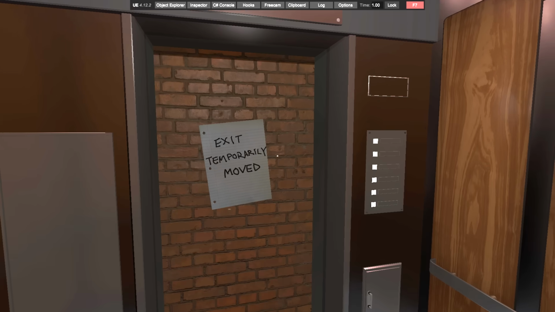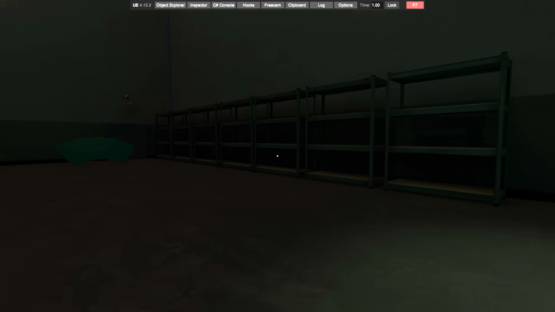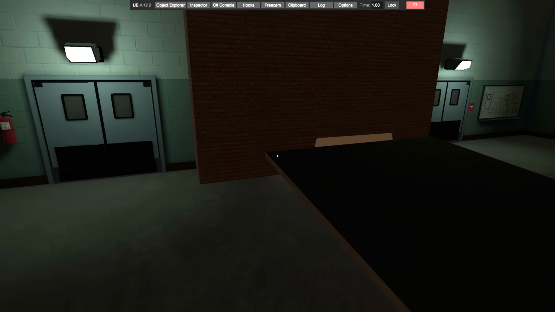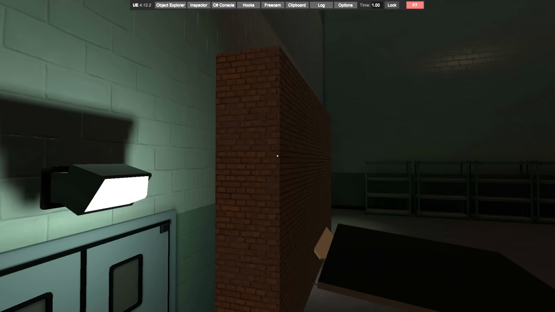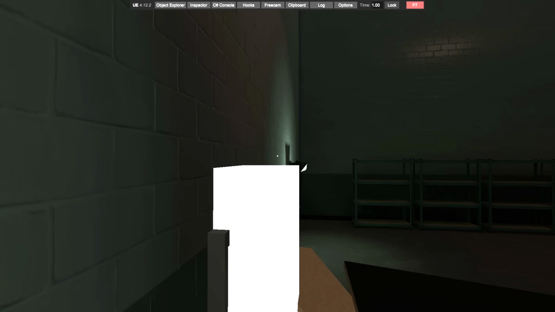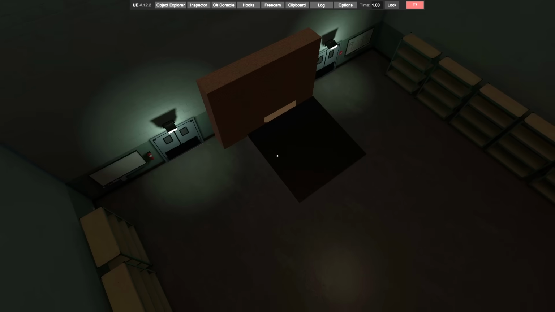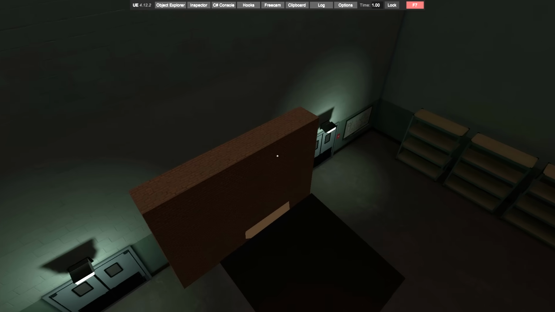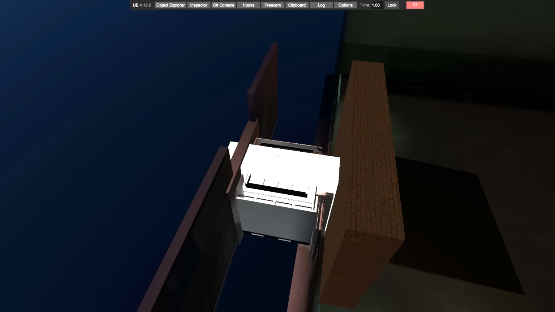Well, it turns out the elevator never moved. Instead, a giant brick wall was actually placed in front of the place you just came from, which, by the way, if you don't recognize this place, is the part where you can grab the staircase and try to place it to reach another door frame, but you fall through the floor instead. This is the elevator that's just after that. And yeah, you can see that this is the room that you just came from to get inside the elevator. I don't think I need to say this, but the brick wall is way bigger than any of us ever imagined it would be.